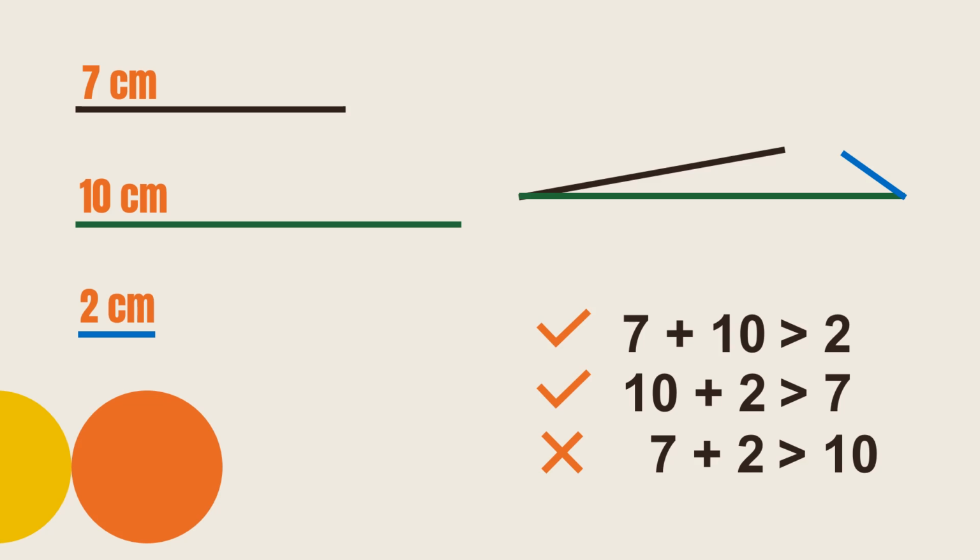Because one case did not hold, that is the reason it could not form a triangle. Based on the theorem, any 2 sides of a triangle should always be greater than the third side. And because one scenario did not satisfy the theorem, it cannot form a triangle. It will not be a closed figure. The sum is less than the third side, so even if we force it, it will not close. If it is not a closed figure, it is not a triangle.